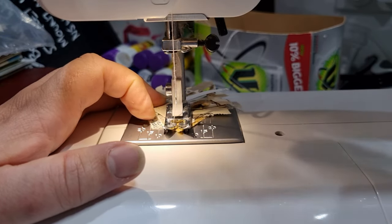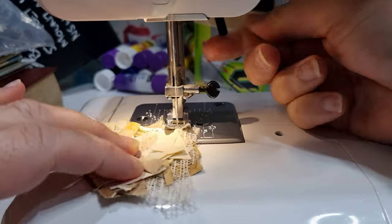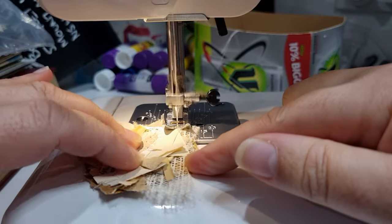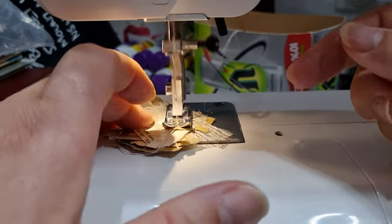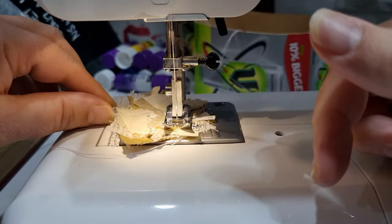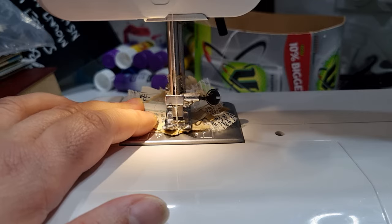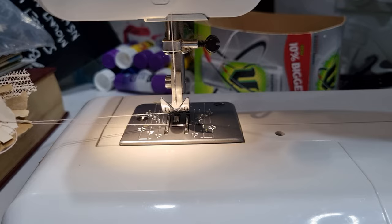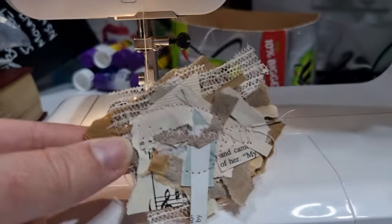Okay, there's my zigzag, and I'm just gonna switch to a straight stitch. I just think it's easier to do a circle with a straight stitch. Get on there. Oops. Okay, I can't tell you how much I love these little guys. I think they're so cute.